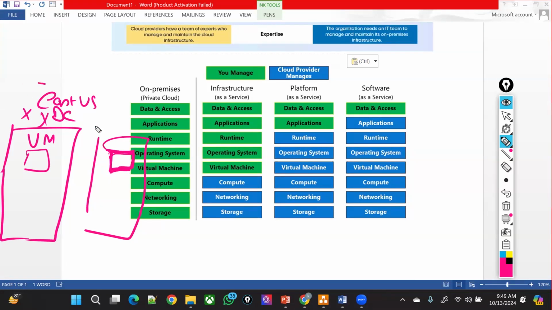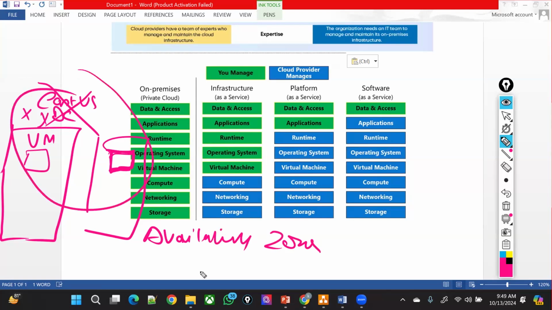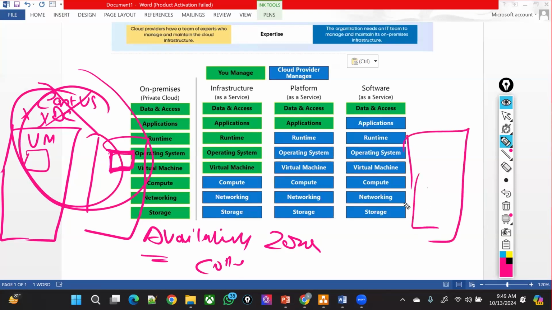But what happens if this entire East US data center goes down? In that case, the concept of availability zones comes in. The way I'm doing it within one data center, with an availability zone, which is a collection of availability sets, the same thing I'm doing in another data center also. If this goes down, I have it in another data center. So high availability, auto scaling, scalability, everything my cloud is managing for me.